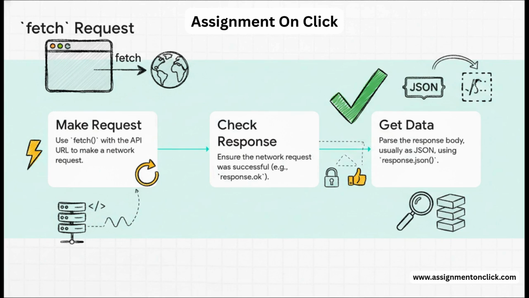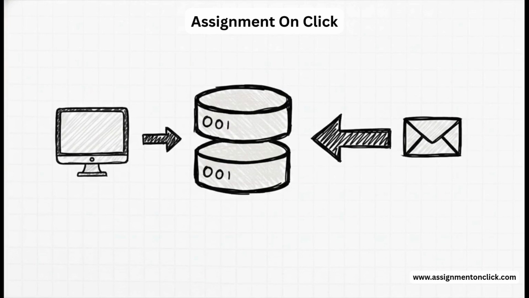First, you fetch the URL, and you guessed it, that returns a promise. Second, you check the response to make sure the network request was actually successful. And finally, you parse the data out of the response body, usually from a format called JSON, and turn it into a JavaScript object you can actually use. And see, each of those steps is an asynchronous operation, which we can now handle beautifully with our new friend, async/await.